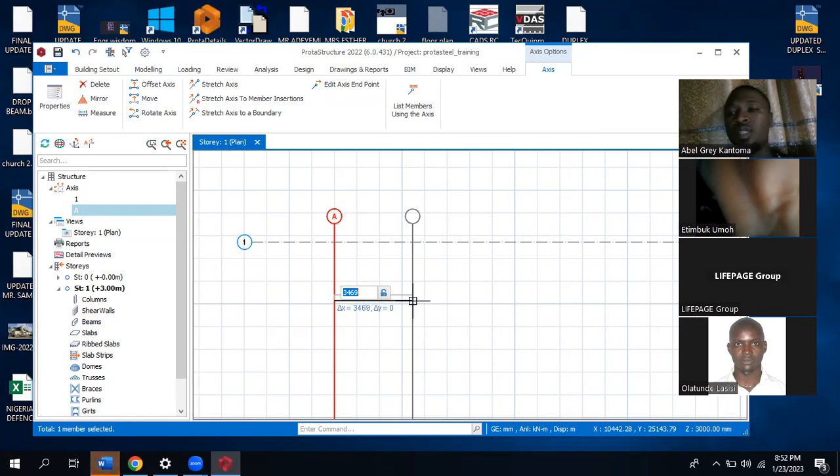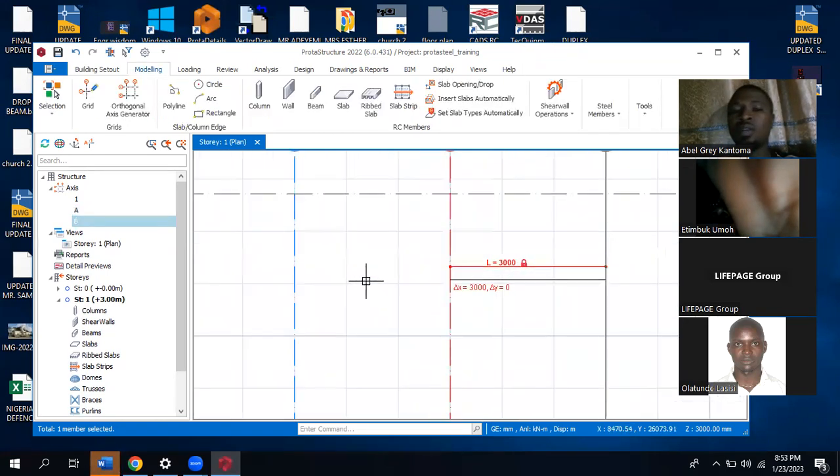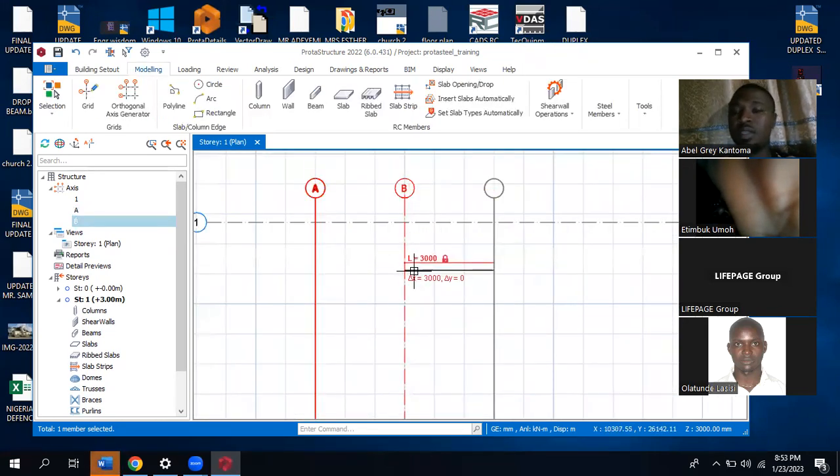When you are going towards the right is positive, if you are going towards the left is negative, right? So if that is correct, let's say we have here to be 3 meters, and then I click on enter. Now you can see I have achieved 3 meters here.